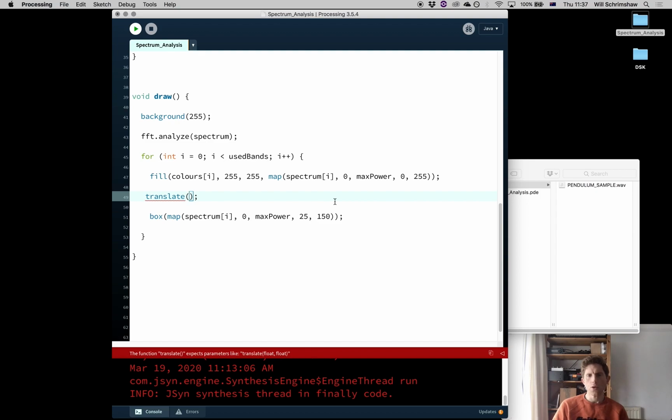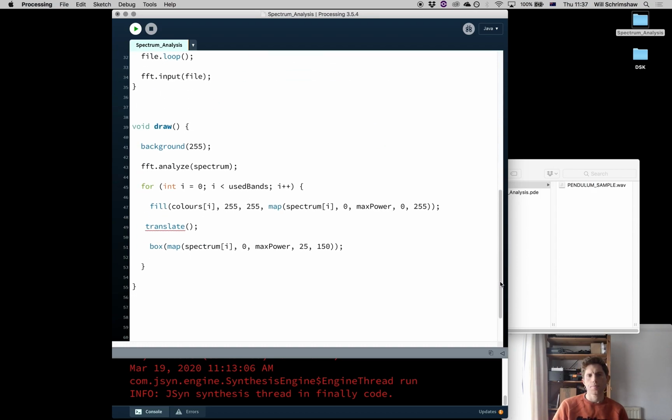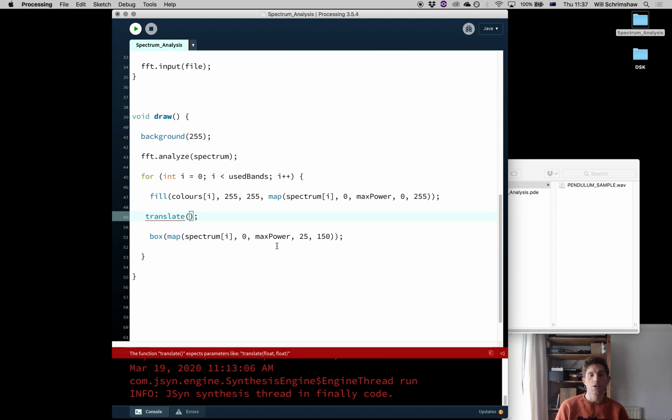We've got 2 arrays to store the x and the y coordinates of the objects that we're using. So I'm going to have the x coordinate of a box be set by whatever value is stored at a particular index in the xpos floating point array, and the y value will come from ypos. So this is where the coordinates for this particular box are going to be stored.